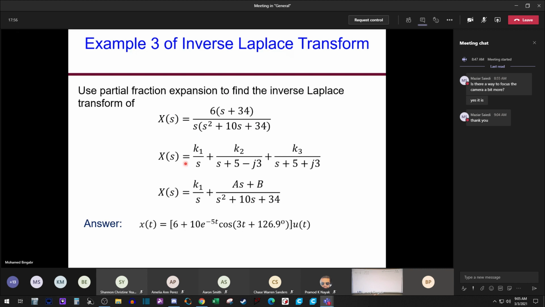So this one will be factored as K1 over S, and then S squared plus 10S is here. In the numerator, you have to have S one unit less than S in the denominator. And then the power of S in the denominator, S squared, then you have to have here at least S. If you have here S cubed, then you have to have here S squared, such that when you add these, you can have all possible values. Now the question is, how do we find A and B? And we did, and we found A and B to be minus 6S minus 54.